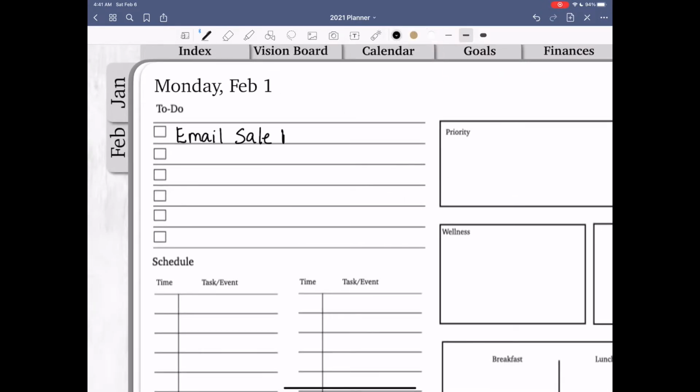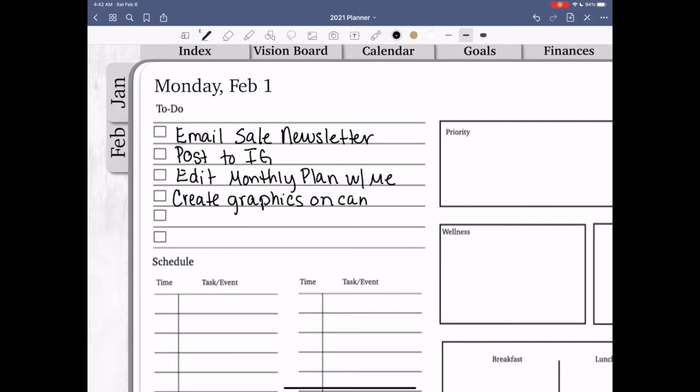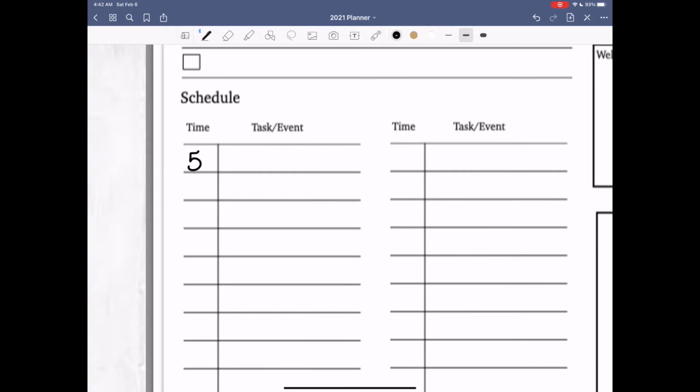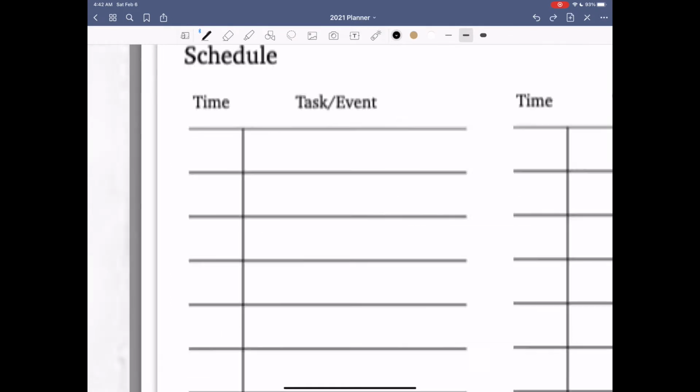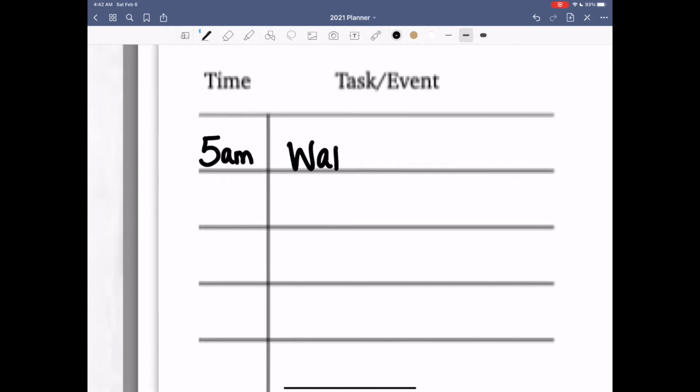So at the top of this one I have to do, so I'm just going to write everything that I need to do for the day. I like this area because you don't have to write it in the actual schedule section. It just gives you the ability to fit it in your schedule wherever it is you would like to have it. Or if you don't like to put these type of to-dos on your schedule, you can just have it listed at the top.